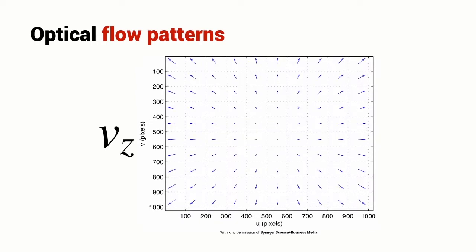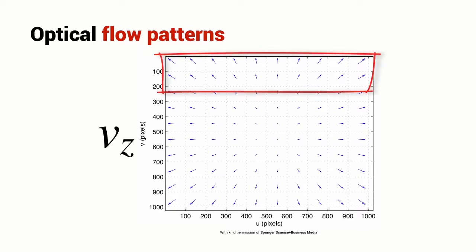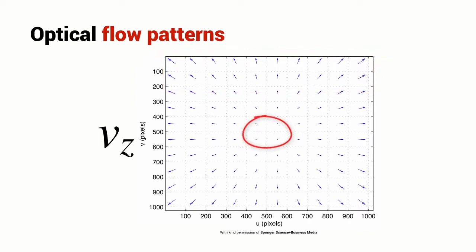Now let's consider a more interesting example where the camera is moving forward. And now what we see is this interesting radiating effect, a bit like the Star Trek warp speed effect. We see that points towards the edge of the image are moving faster than points in the middle of the image. The center of the image we call the focus of expansion. It's the point from which all of the pixels appear to be radiating from.